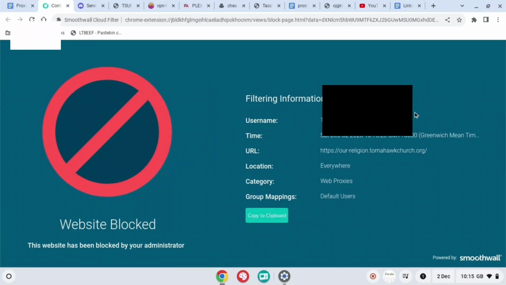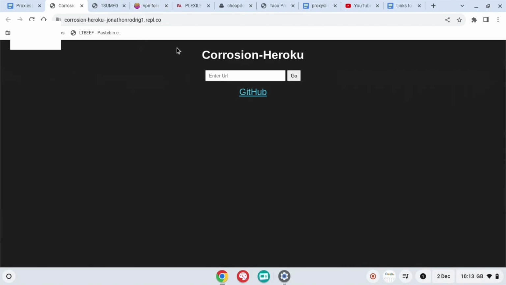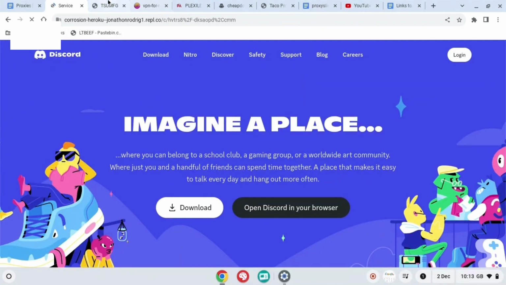If you're annoyed that you can't block everything on your school Chromebook, I'm gonna show you exactly how. As you can see, I was blocked, but through these Google Docs, you can basically press any of these links and let's say https://, and then you wanna do whatever website you want and then .com. And then you just wanna press go or something like that. So just press go and then it will bring you to this right now. As you can see, you're on Discord.